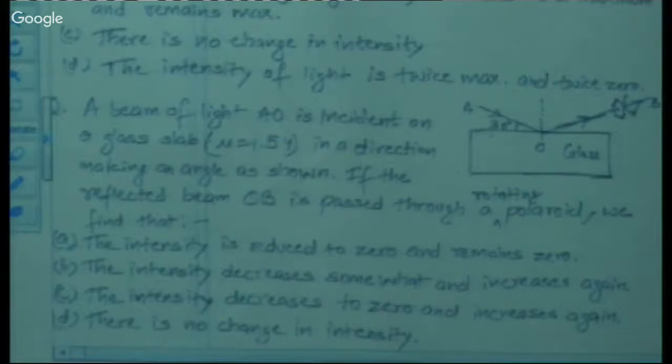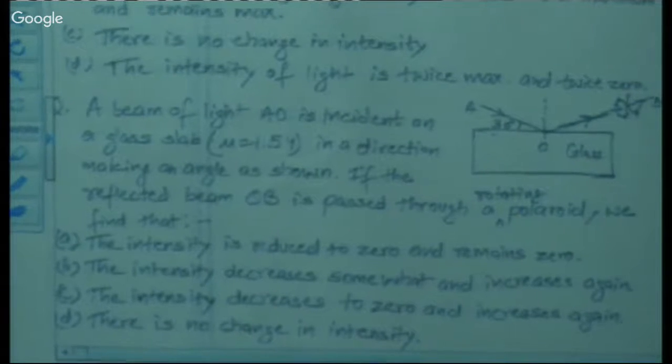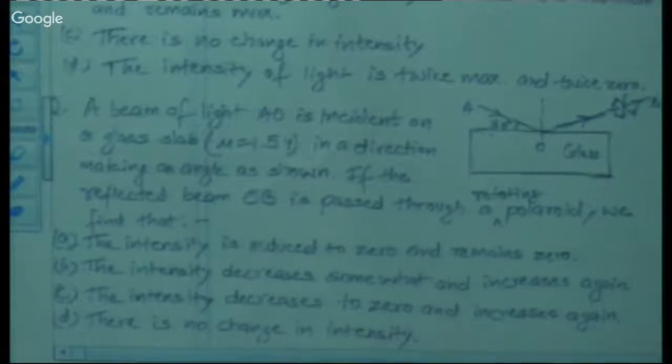We discussed it. Even if you don't know, you can still get the value: at an angle of 60 degrees, the refractive index should be tan 60 degrees, or √3, but it is lesser. So the polarizing angle for this would be lesser. Since the angle is not the polarizing angle, the light is not linearly polarized. It's not plane polarized light. The light would be partially polarized.